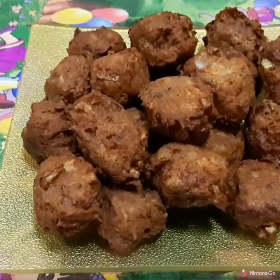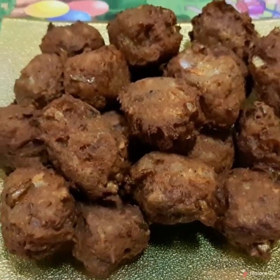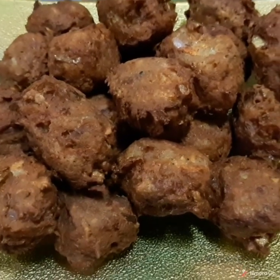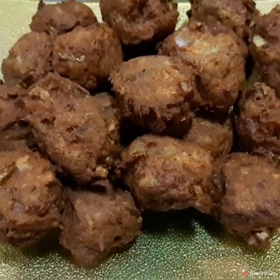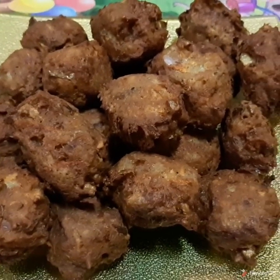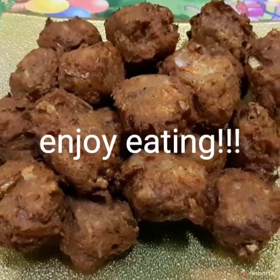This is it, the finished product of my fish balls. See how delicious and yummy. Very simple and affordable recipe. Okay guys, let's enjoy eating.